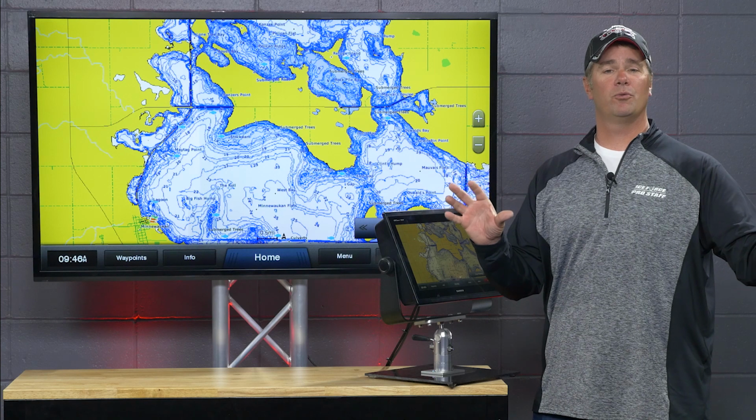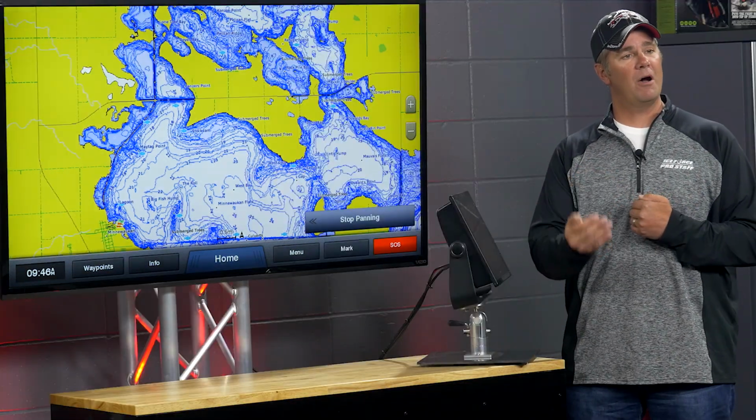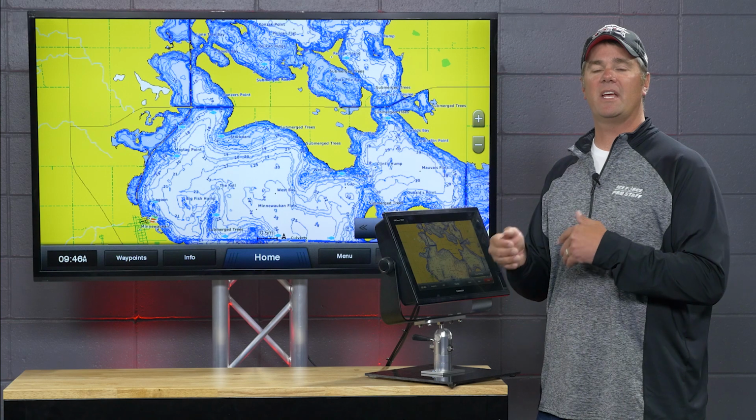Now, out in Devil's Lake, as we look around, we start to boat through this incredible maze of a body of water. You see lots of flooded timber. And at times of the year, that flooded timber can really hold a lot of walleye. But what we found while we were out fishing was everything was related to shorelines receiving wind that didn't have any trees on it, but you could find rock.